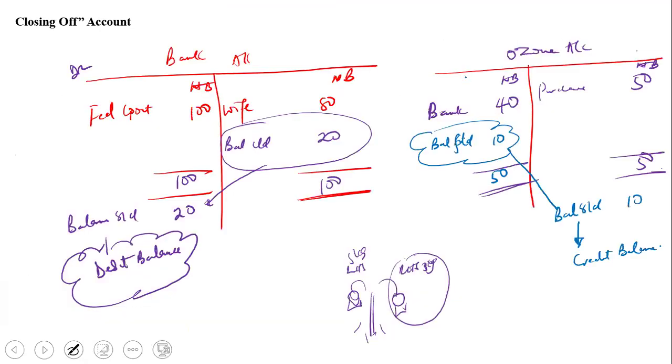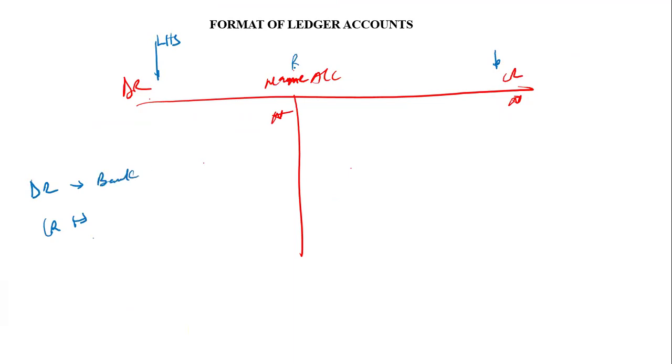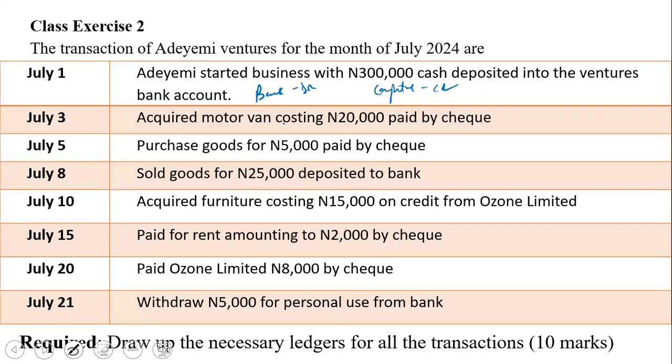You will see now in the ledger, I'm going to bring it out from his own record. So when you are asked, from what you have said earlier, you don't want to assume what you've been taught in your basic class. Now, debit is to be on the left hand side, while credit will be on the right hand side. So if you are told bank, I go to my bank account where I have bank, I write the value on the debit. Then whatever is the corresponding entry, if it's capital, will be in front of that value. So let's do that. I've reminded you of that.